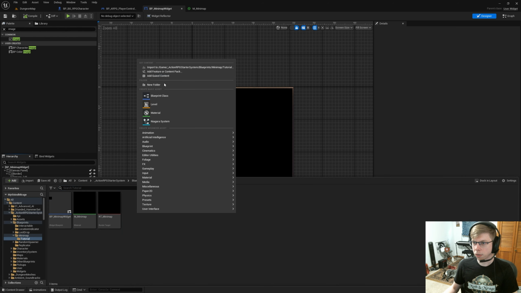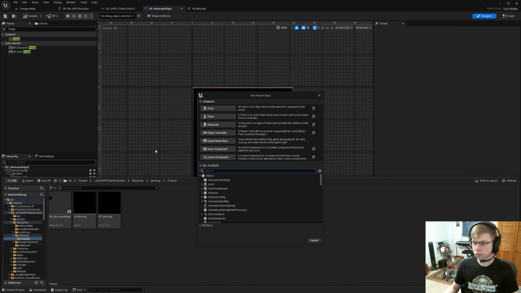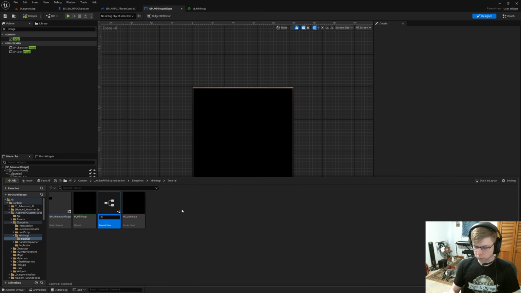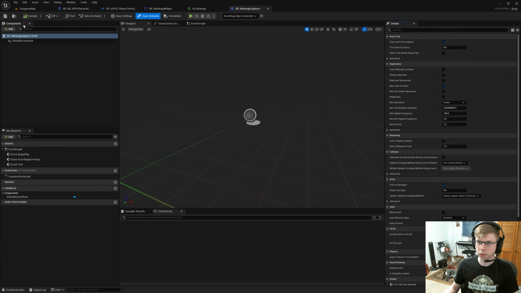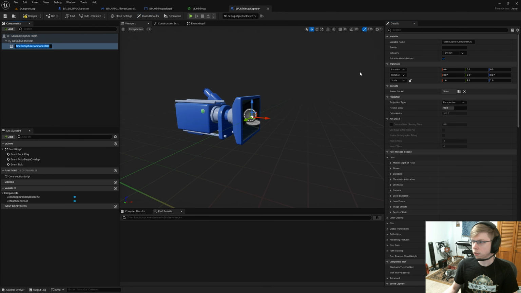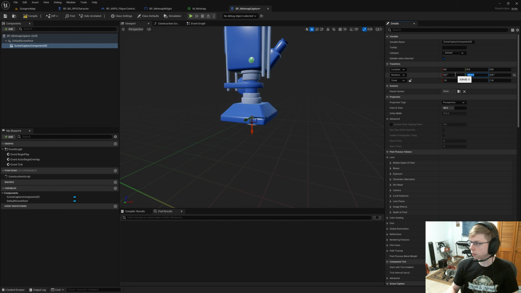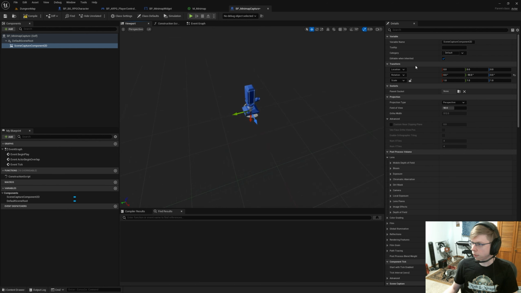Now we're going to need to make our actor class. So this is just going to house our scene capture component. Call it Minimap capture. And all we need here is a scene capture component 2D. We're going to rotate this on the Y so that it's pointing straight down.